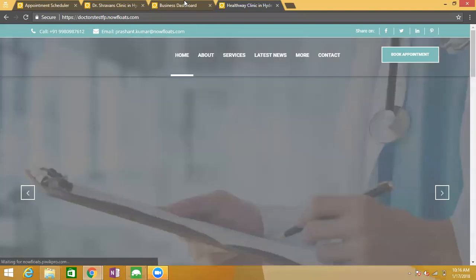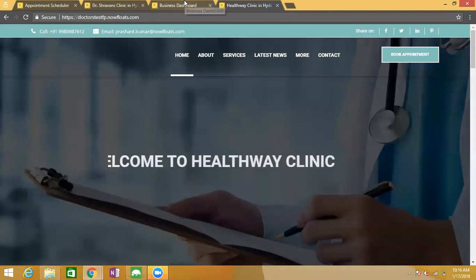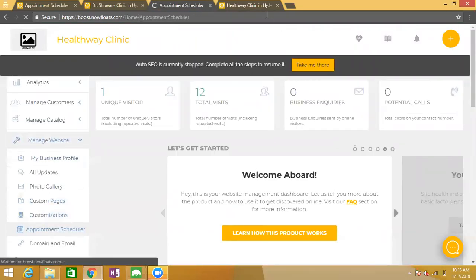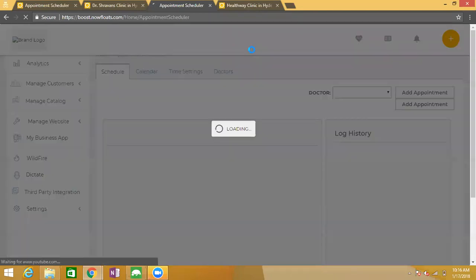So this is the FP for which this manage was open. Let's see whatever we have scheduled, are we able to see it on the website or not?